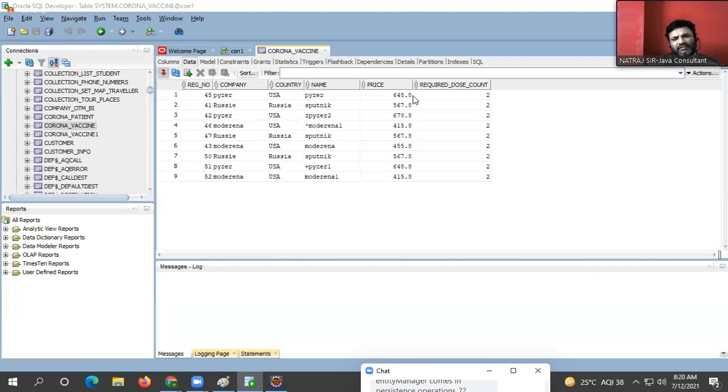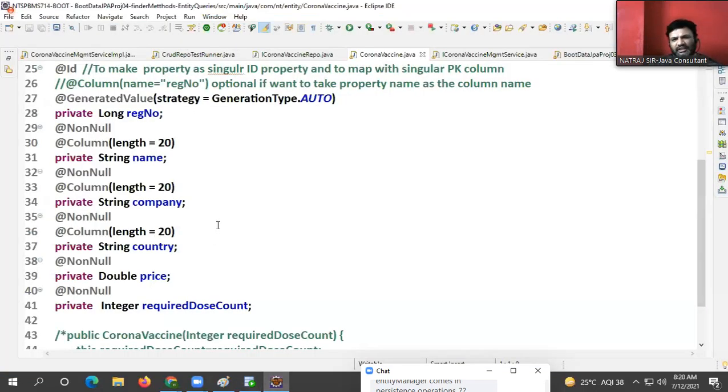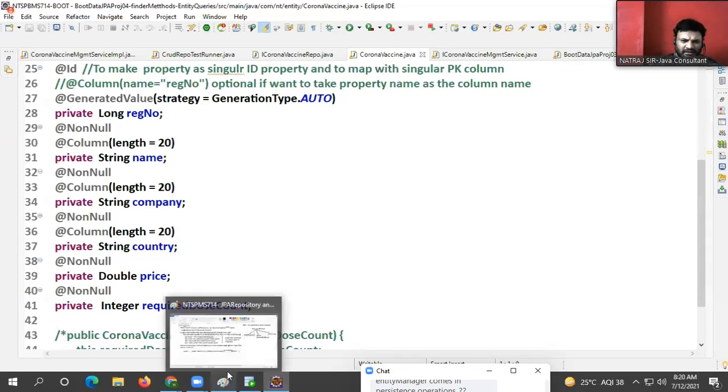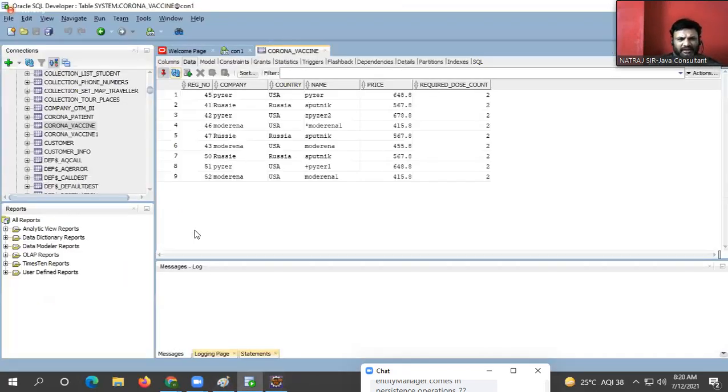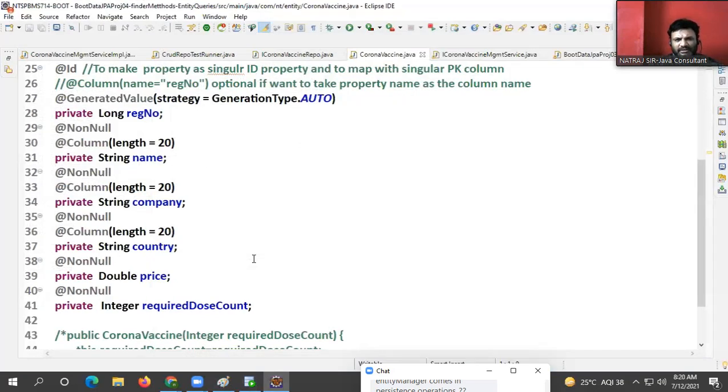The other day, when I used the update option, tables were created. When the property name is there in a mixed case, what happened? The underscore symbol is generated, right? Fine. Okay, fine, boss. So that's why the underscore symbol is there.